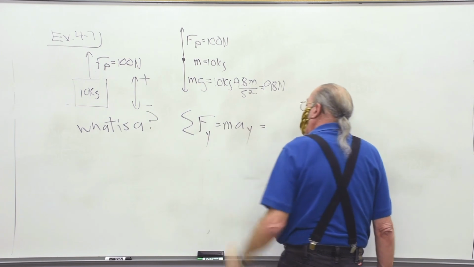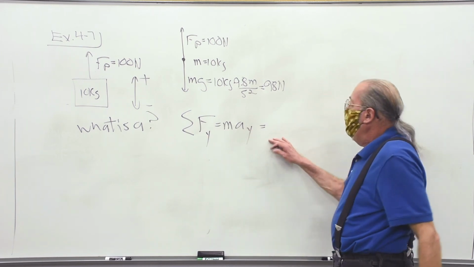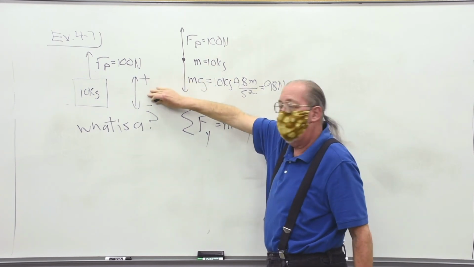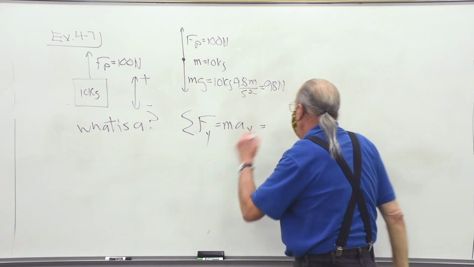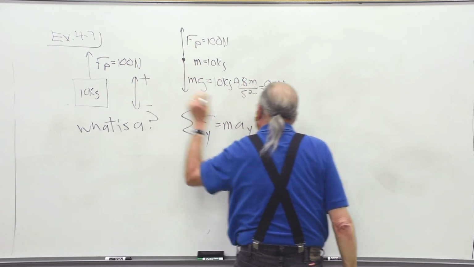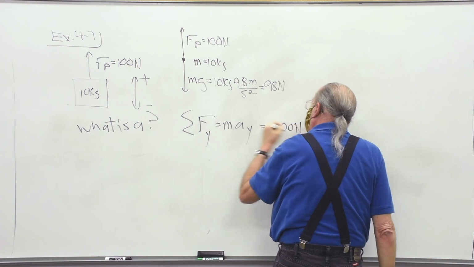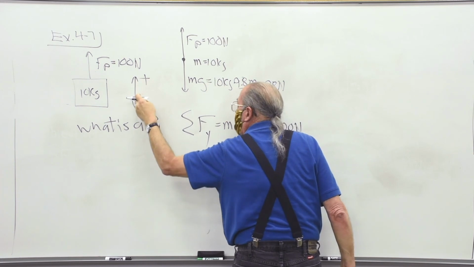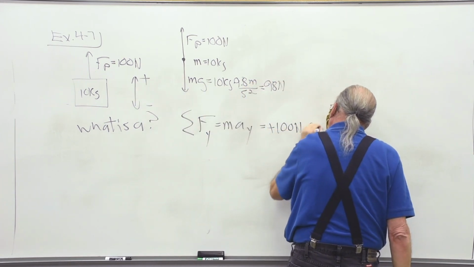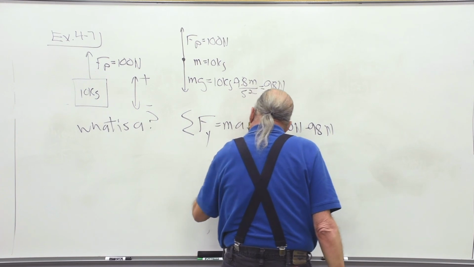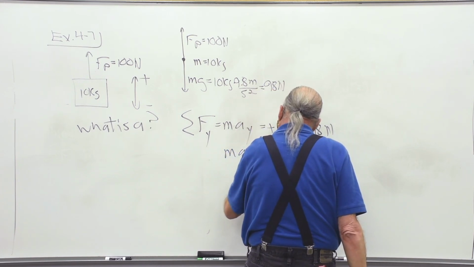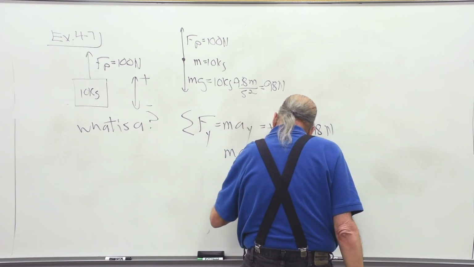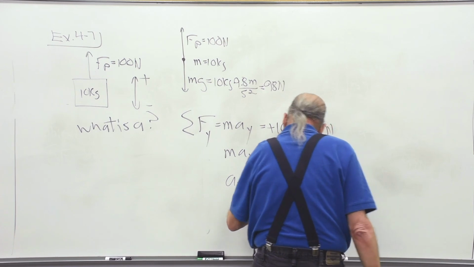And now, we look at this, we've got this one going up. Is it a positive or negative component? It's positive. It's lined up, it's parallel to the axis, so it's 100 newtons, but it's in the positive direction, so it's plus. Gravity is parallel to it and downwards, minus 98 newtons. So ma sub y is equal to 2 newtons. So the y acceleration is 2 newtons divided by the mass, which is 10.